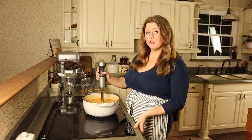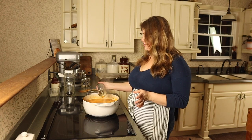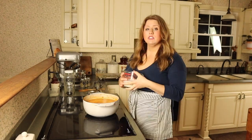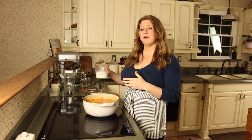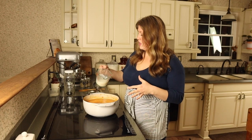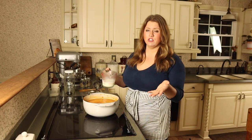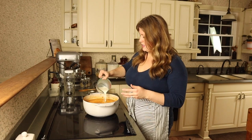Because I've got a couple more things to blend into the soup, I'm going to stop now. Don't leave the immersion blender in the soup. It will fall and flip everywhere. Just grab some milk out of the fridge. I wanted to keep it cold, but to make it creamy, we're going to add some milk. Because of the size of the pot of soup I'm making, I'm going to add about 3/4 cup of milk. Our milk is raw milk, so it's pretty fatty. If you have pasteurized instead, you should probably add a vitamin D milk or even heavy cream. It just gives it that nice smooth texture.